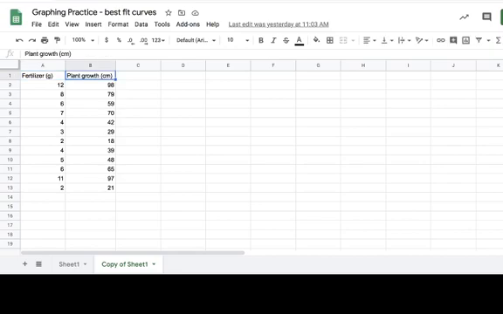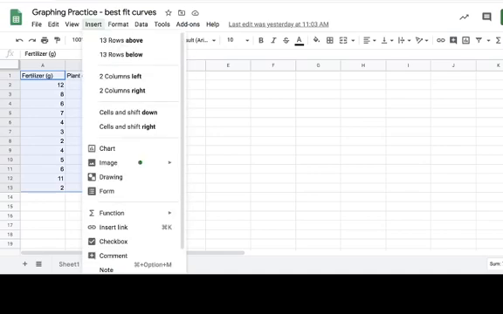And now we're going to create a chart. So the first thing we need to do, once we've got all of our data typed in there and we've double checked it, actually why don't you just go ahead and pause the video right now so that you can double check and make sure you've got your data exactly the same as mine. And now we'll keep going with the video here, and now we're going to click and drag and highlight all of these. Okay, and once we've highlighted all of our data there, we're going to go to Insert Chart.